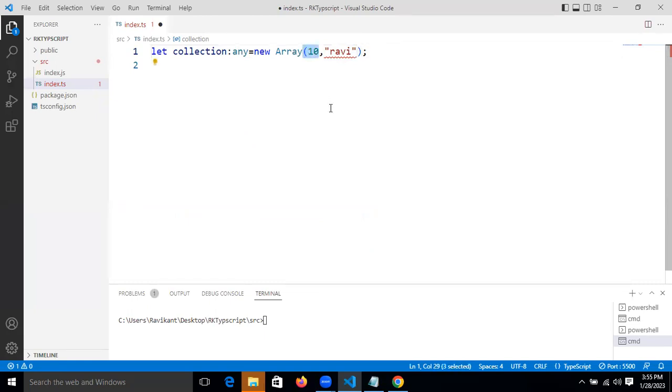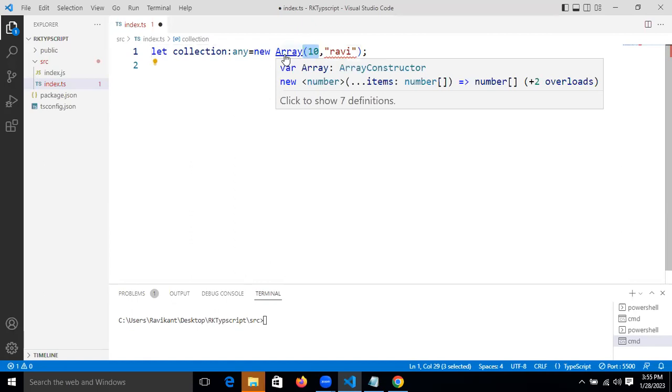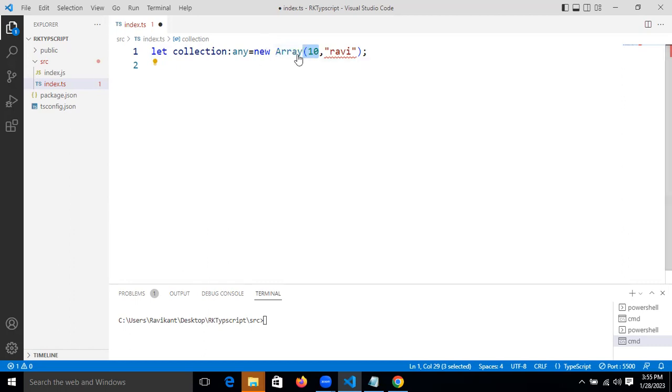This array became number type, so it's taking the number as the size. If you take the first occurrence, whatever you take first, that will become the type.